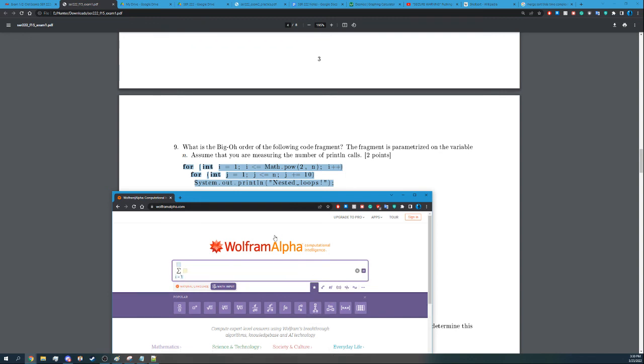The sum from i equals 1 to 2 to the power of n, and then inside of it you have another summation where j goes from 1 to n, of 1.